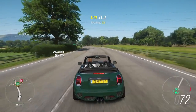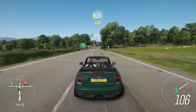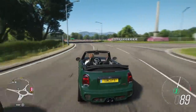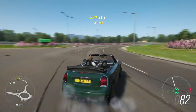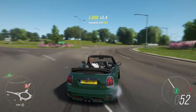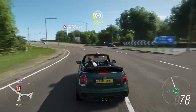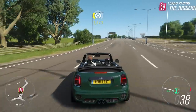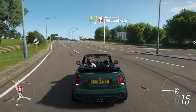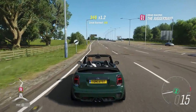Does it still do a little shift pops? Kind of — not really though. With the race clutch and the race flywheel, it doesn't do them anywhere near as much. But I love how you can just go to 90 degrees and then just floor it and bring it back — that's just hilarious. I'm thinking I'm going to do a launch control start in second gear, because if I do it in first, it's just going to blow the tires off completely.